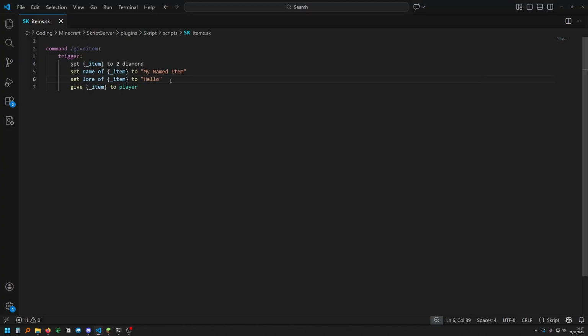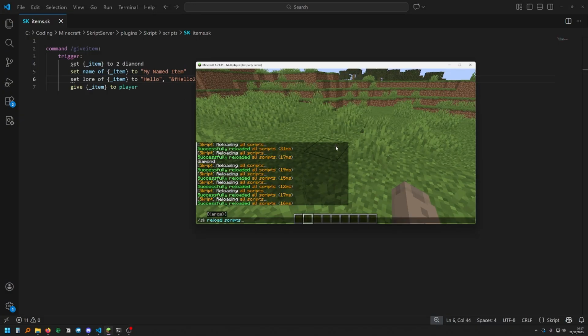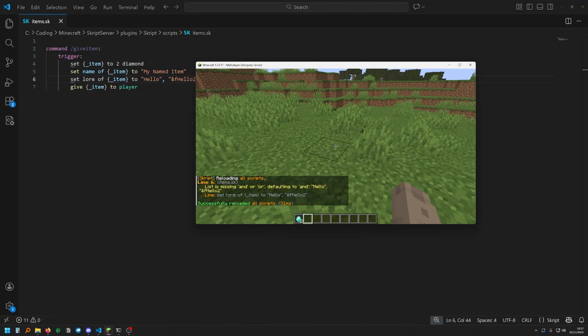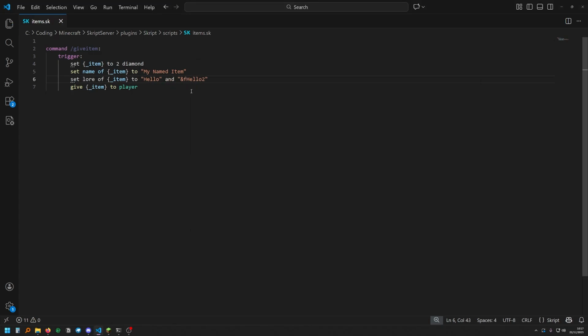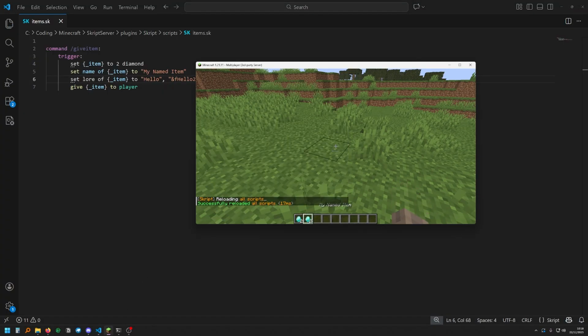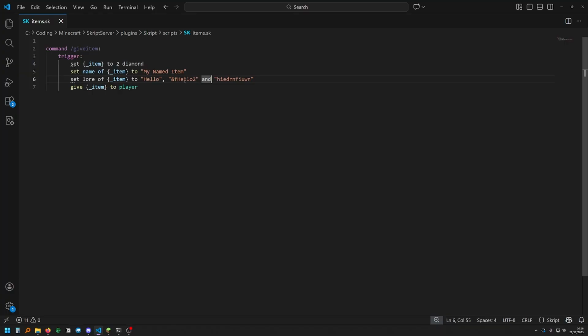If you want multiple lines, then you can just comma separate them. And I'll also show putting a color code, which will get rid of the purple and the italic. You can see, and you can just ignore this. If you want to get rid of it, then just put an and there. Or you can do 3 lines like this. And it's got 3 lines. So yeah, it's basically just like a comma separated list, and then the last one is and.